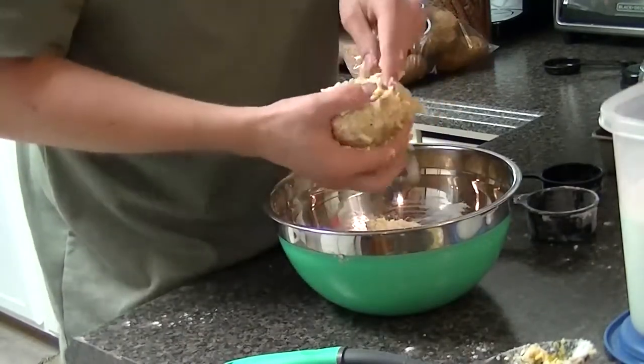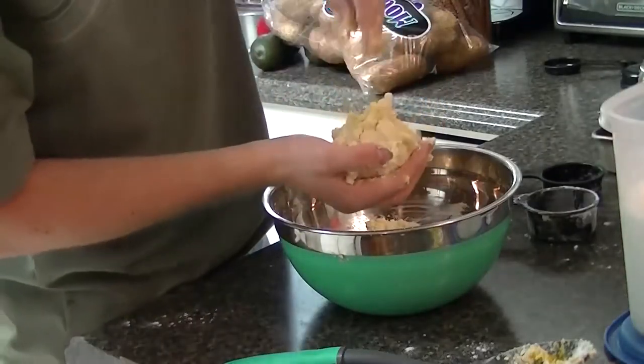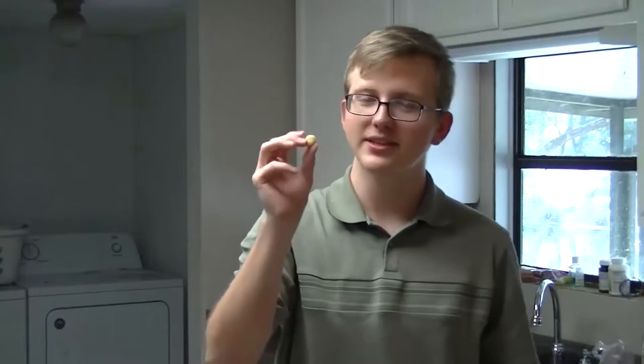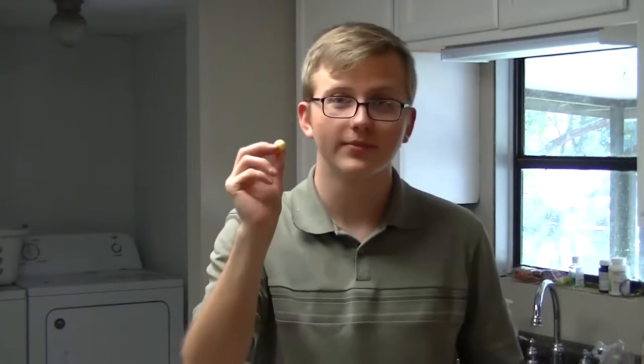Ooh, tastes like egg. I just smelled it, but it tastes like egg from the smell. I'm gonna test a little bit and see how it tastes, and I can decide off of that whether I think it's ready to go on to the next step. Here we go. Tastes like sugar cookie dough. I'll take it! Let's move on!